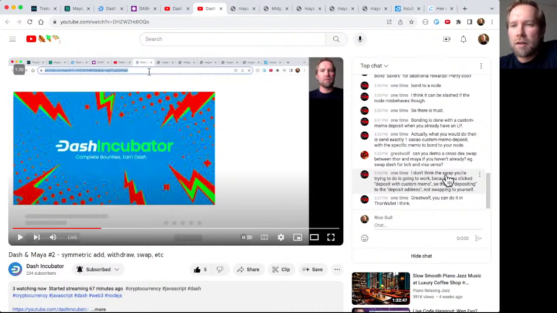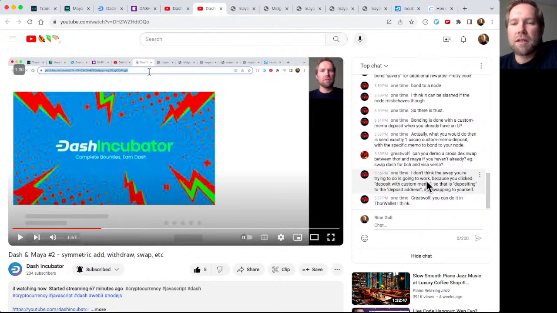Let's see. I don't think the swap you're trying to do is going to work because you clicked deposit with custom memo. So that depositing is to the deposit address, not swapping to yourself. Well, I think that's just, let's see, Great Wolf, you can do it in Thor Wallet, I think. Yeah, maybe that's true.